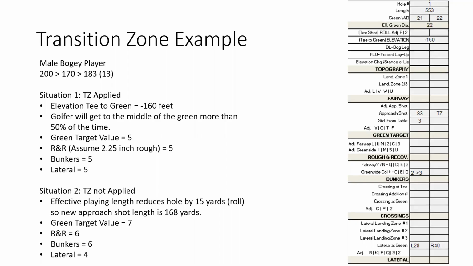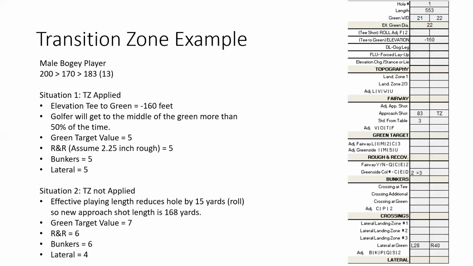It says, because R&R and bunker depend on the green target rating, applying the average green target rating to the R&R table or green side bunker means no further averaging is required for R&R and bunkers. I get that. Then they proceed to tell you not to average for any of the others. Because you're averaging on the transition zone, you're averaging the green target, or you're averaging R&R and bunkers. Now, in the next paragraph, they say to make a decision whether he's gonna make it or not and rate everything else that way. So it's exactly opposite.